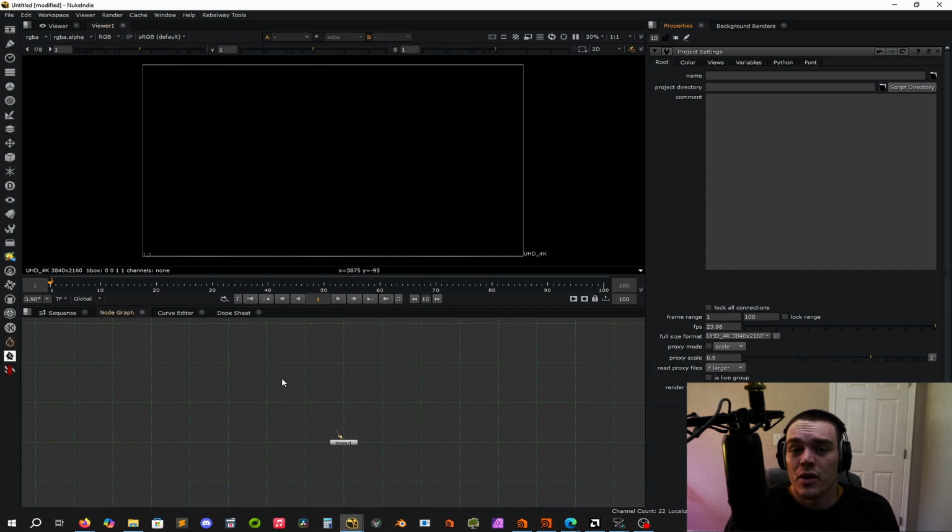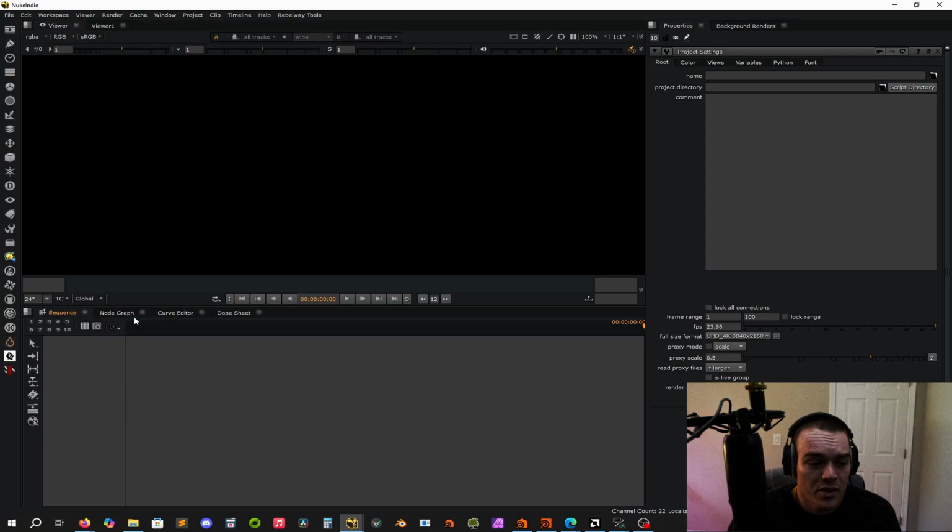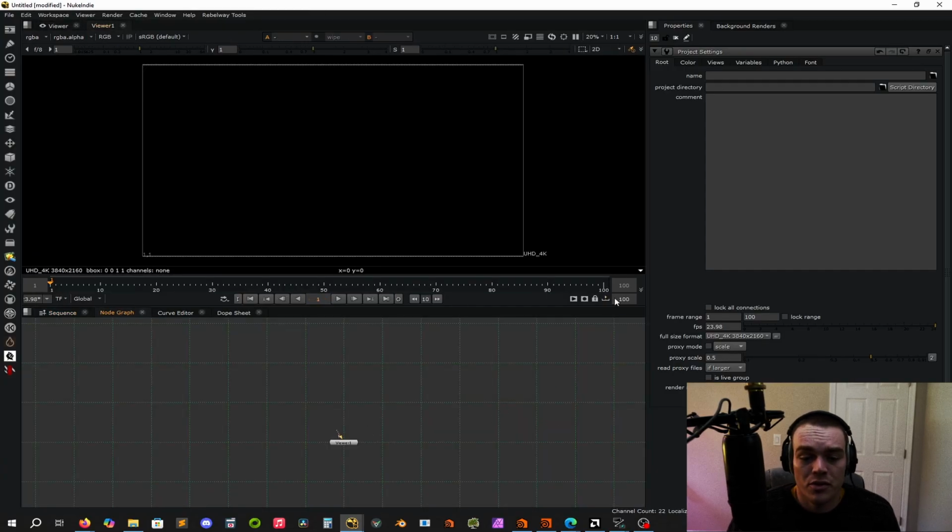But you could always render out each corner of the screen and then put that together in something like DaVinci Resolve, which the free version I'm pretty sure is capable of doing. But even if it's not, it's a couple $100. So it can be worth it to have DaVinci in replacement to Premiere. I also do find myself using the actual sequence inside of Nuke, but that's just my personal preference anyway. I like having dynamic scripts and things like that.